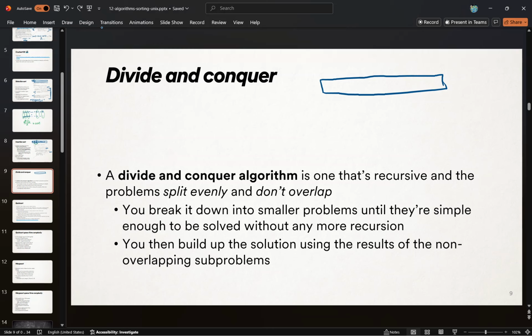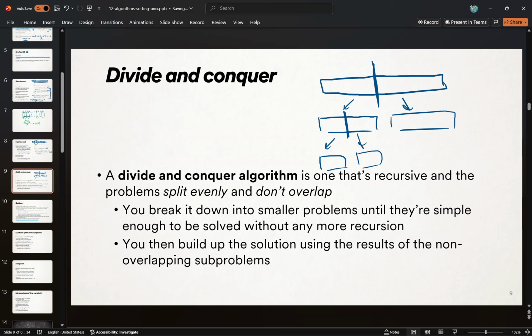So this is going to be a drawing I'm going to do again because this is merge sort in general. But here's a good example of a sorting algorithm. All right, let's cut the array perfectly in half, and then let's recursively sort this half and sort this half. That's not horrible. And then you know that the recursion will get down to base cases. This is still an array that has a lot of things in it. The recursion will then chop that in half and make this size array. Sort that one recursively. Sort that one recursively. And that'll happen again and again down until you get to the base cases.